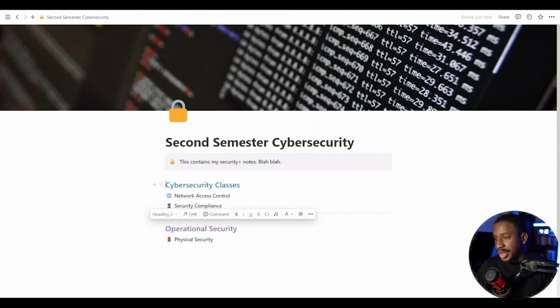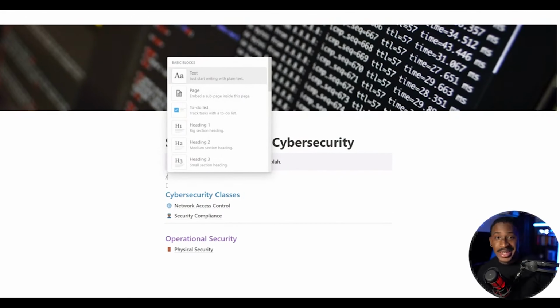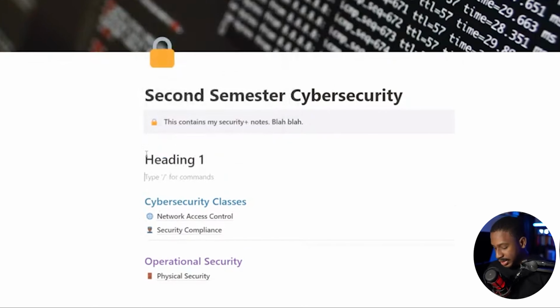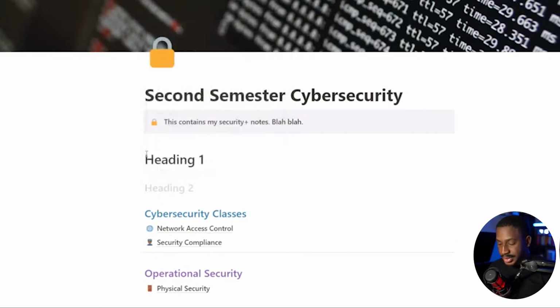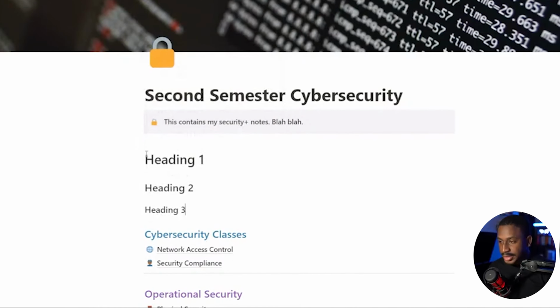But let me just do a quick comparison between heading 1, heading 2, and heading 3. So once again, the slash is your best friend. It gives you the list of things you can do. So heading 1, this is what it looks like. It's this big. Heading 2 is this big. Then heading 3 is this big. All right, so you kind of see the differences. So it's really nice if you're taking notes and you want to subdivide your notes into different sections. So like main topic, subtopic, and then sub-subtopic. So it kind of gives you that hierarchy with your notes. So this is totally fine, looks good.